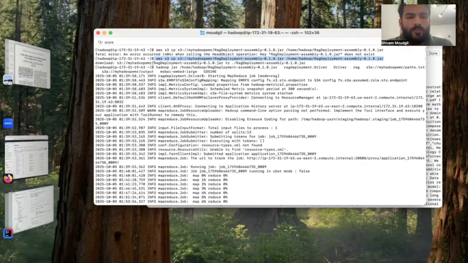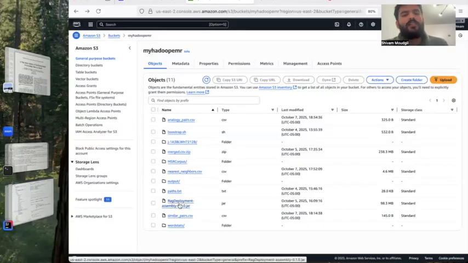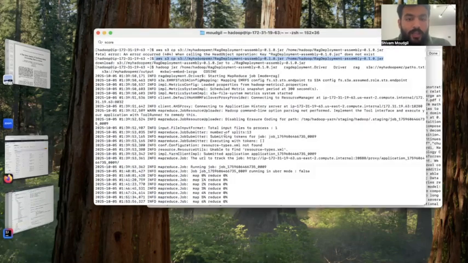First of all, I copied my jar file. This jar file contains all the code for MapReduce. I copied this jar file into this EC2 instance, so you can see this is the jar file I had deployed. This is one big fat jar that I deployed into S3. So I have copied that.